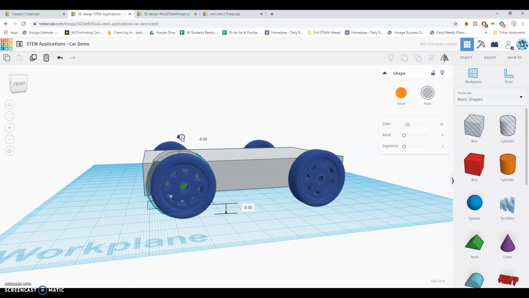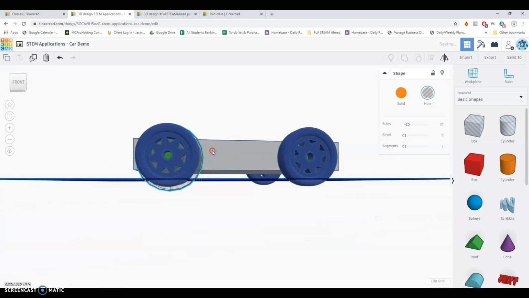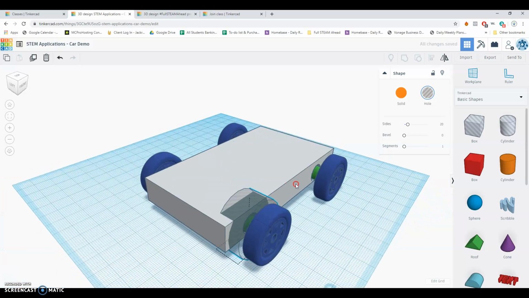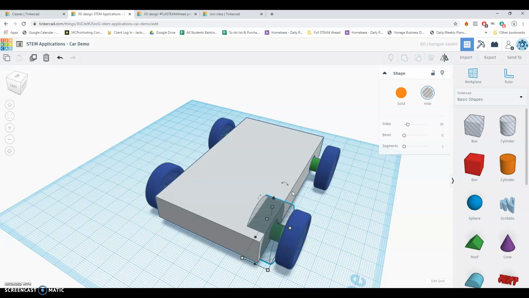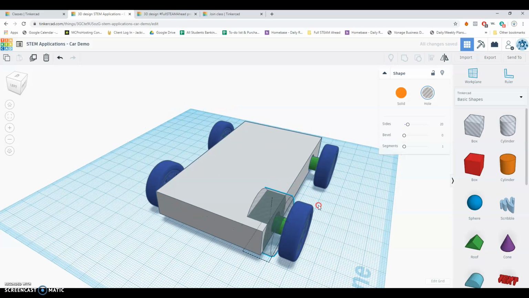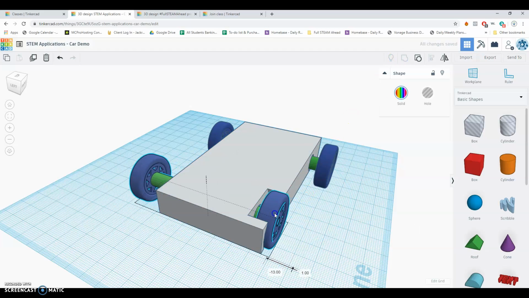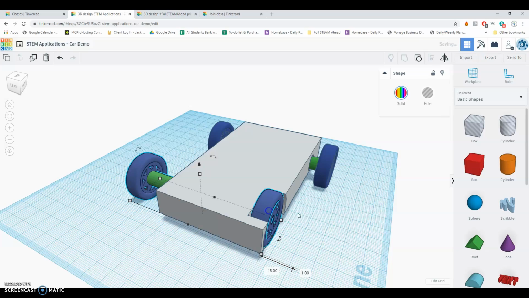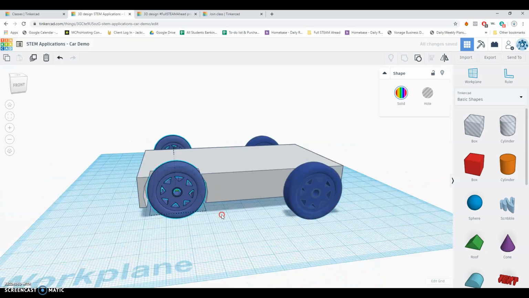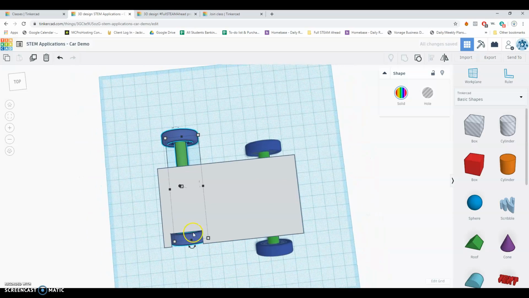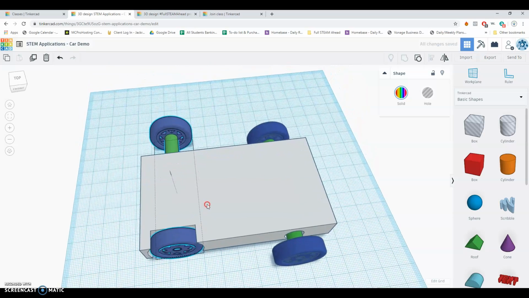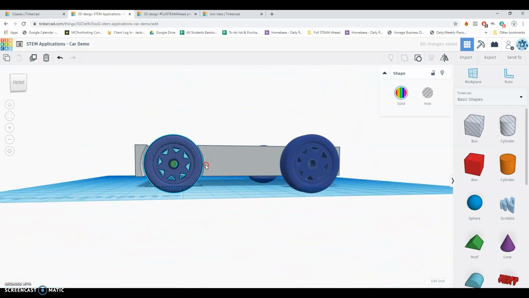And again, I'm not being very exact here, but it's okay. I want it just to be a little bit larger. And let's go ahead and cut out this wheel well. And again, I want to be careful not to cut the actual axle and the tire, so select just this, hold shift, group it together. All right, now this actually fits in there. So, not quite lined up. I could use my align tool here.